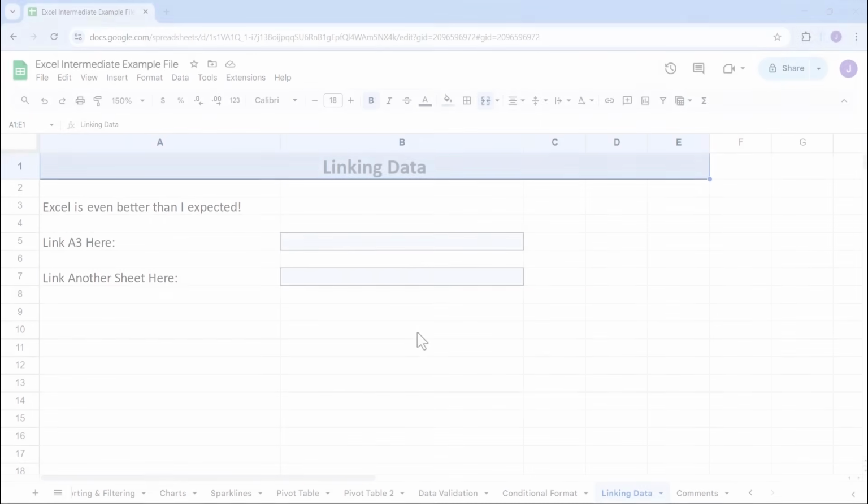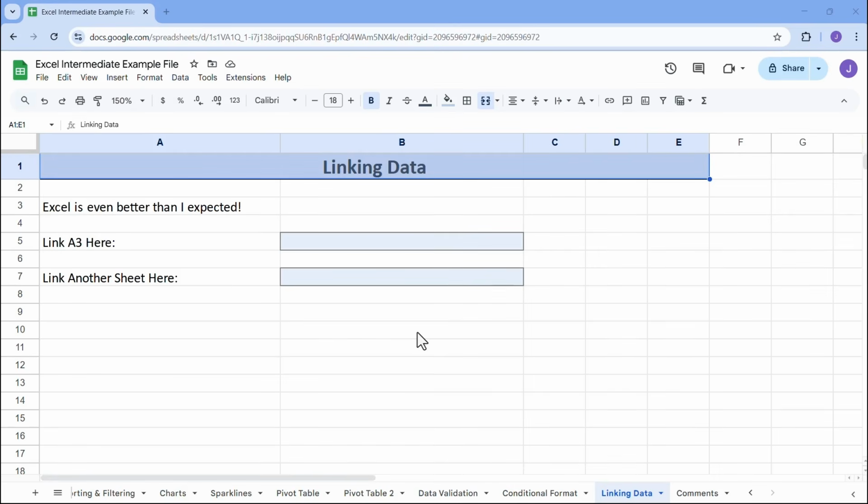Linking data is great for taking data that's in one cell and linking it to another. So in this example, I'm going to take this sentence right here that's in A3 and link it to B5. The first thing we'll do is click into B5, type equals, and then simply select A3 and press enter. And that's it. You've just linked data.